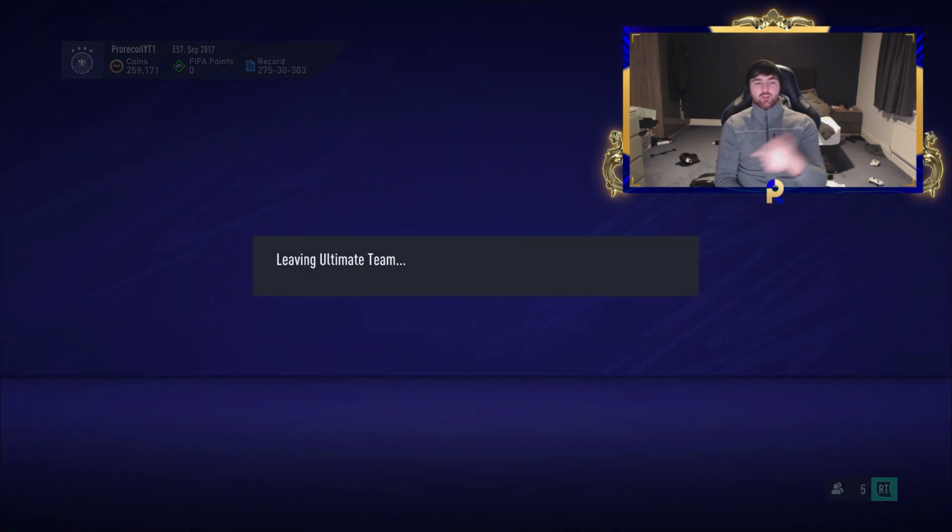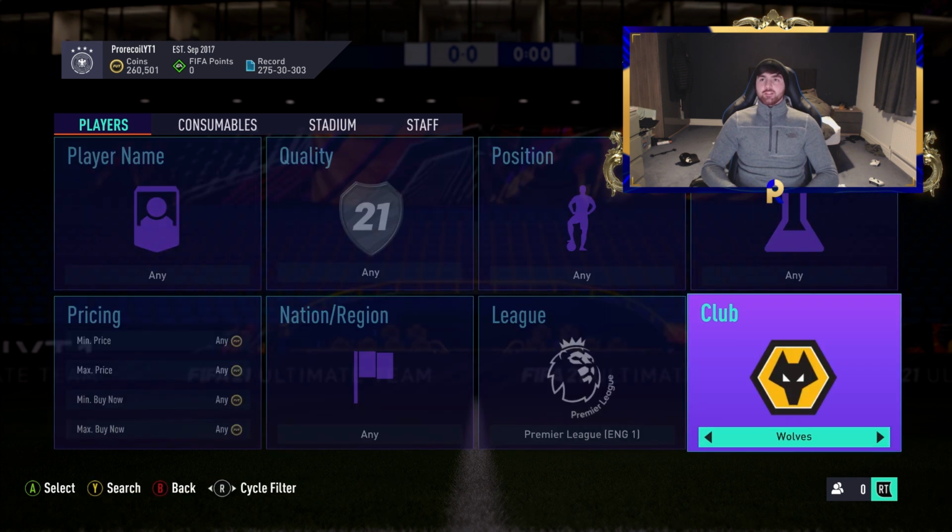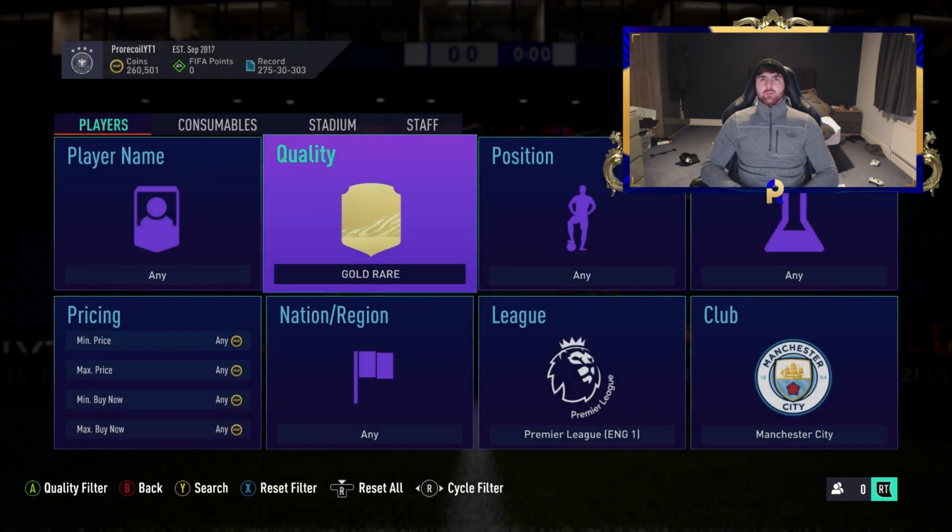We're going to skip this, of course, and go to the next filter once we've got a card. So guys, we're just going to go and grab one of them Man City defenders before we move on, just to show you that we can actually get one. We missed the one there, and then we got kicked off the market.